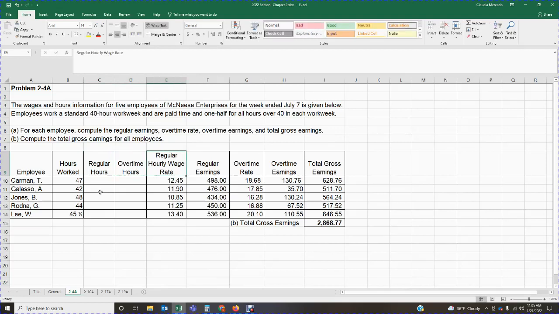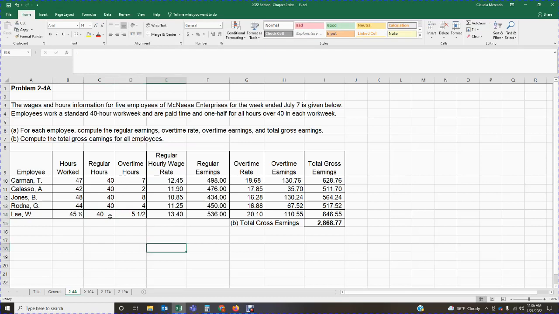So I know I have 47 hours: 40 is regular, 7 is overtime. 40 is regular, 2 is overtime. 40 is regular, 8 is overtime. 40 is regular, and then 4 is overtime, and then 40 is regular, and then 5.5 is overtime.